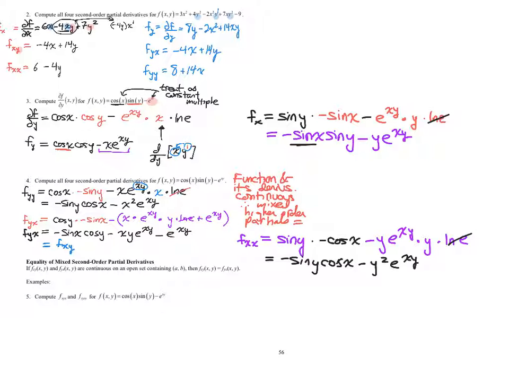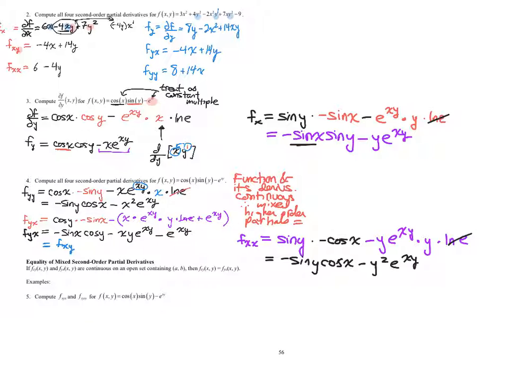And it's pure excitement. So it's always good to do all four, then, just to get used to it. To do the f of x, the f of y, the f xy, and the f yx. At least for practice, but then, once you get a feel for it, you start saying, all right, if I need to get mixed second order partials, what's going to be my easier pathway?